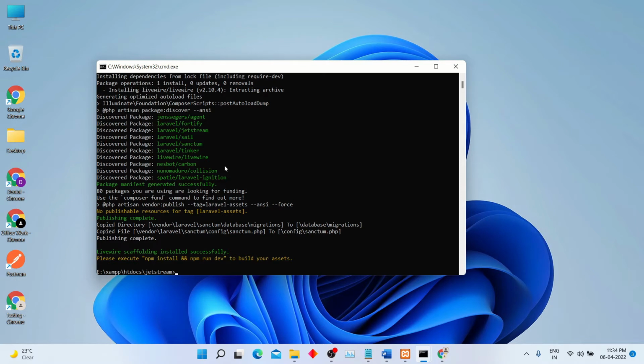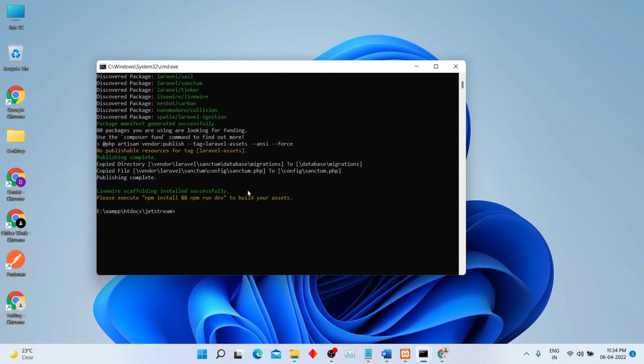Run Node.js commands npm install and npm run dev to build assets.